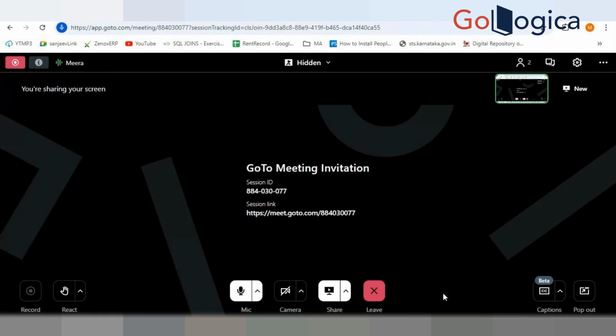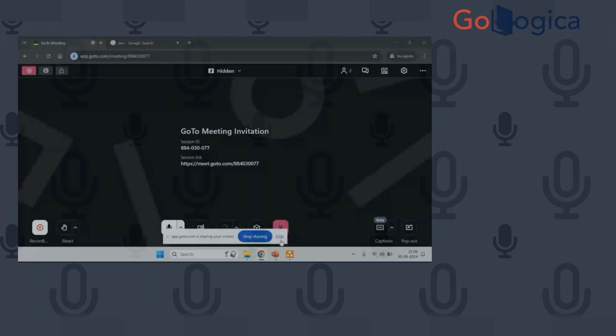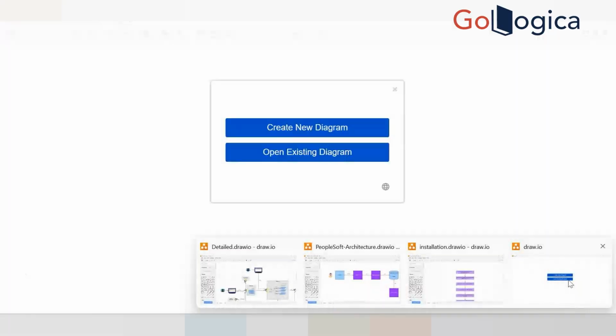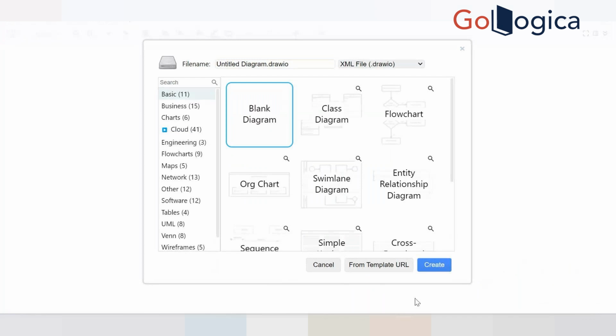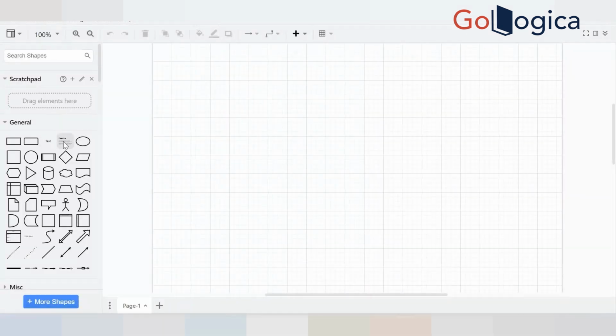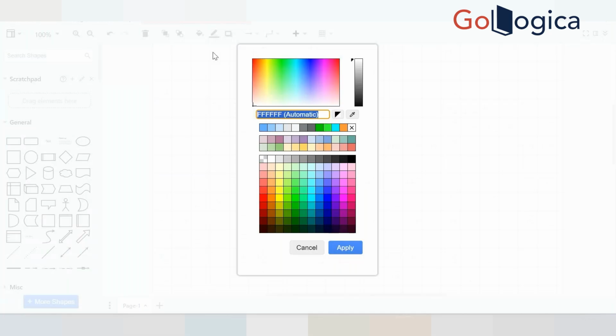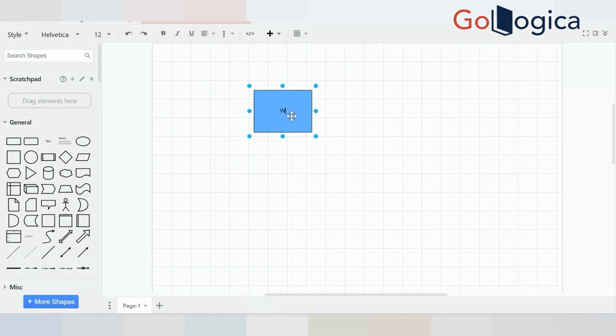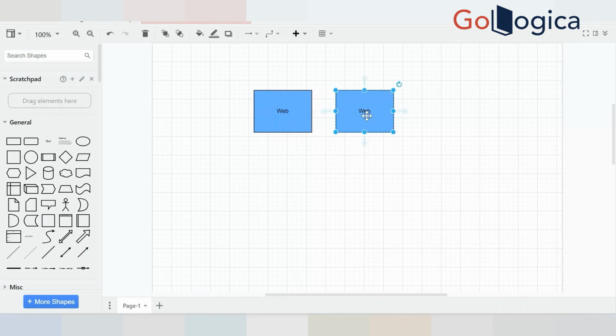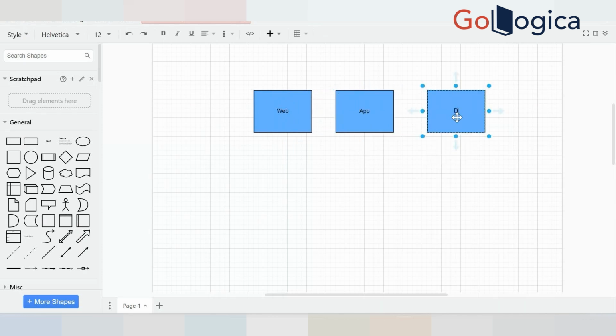Let me know once you're able to see. Yes, I'm in. So for example, let's say this is your web server, and say it is connected to one application server, and it would be connected to one database, right?